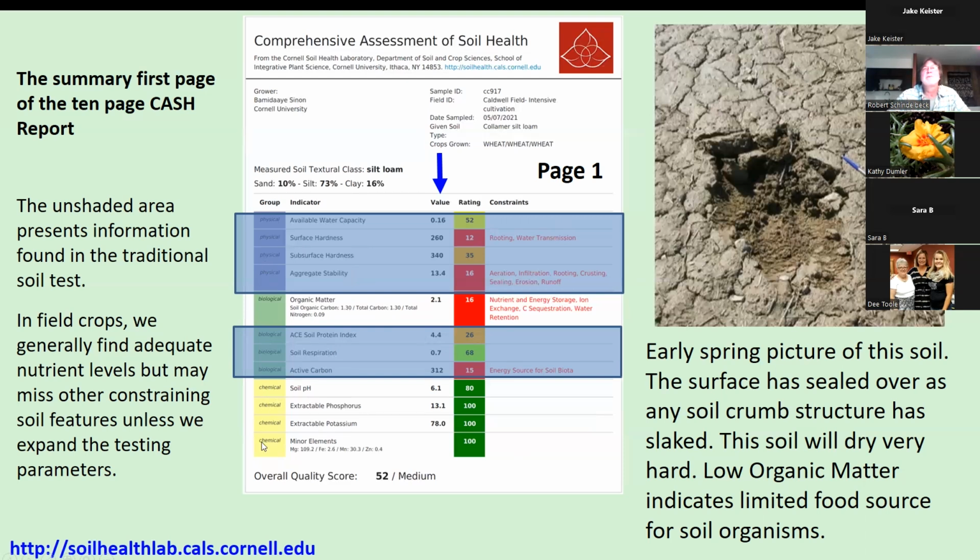But look at the soil nutrients, the soil chemical aspects. It's all in the green zone. So if I just had this report in front of me, if I sent it to a different testing lab, I'd get my results back and it'd say, "Oh, your organic matter is a little low, but you have great fertility. Go. You don't need to add any fertilizer. Get out of here. You're all set." I'm teasing, but you can see what's there. We don't have a soil that's balanced and productive at all, regardless of what the nutrients tell us.